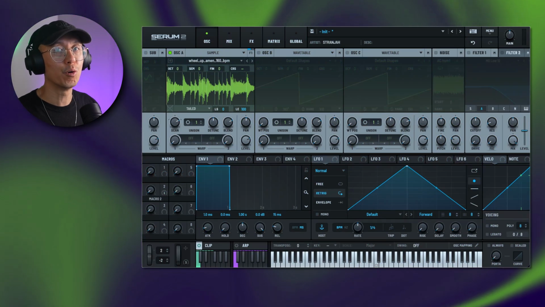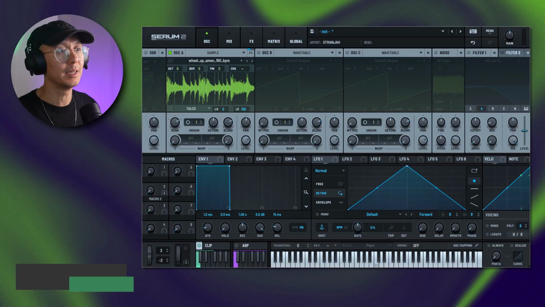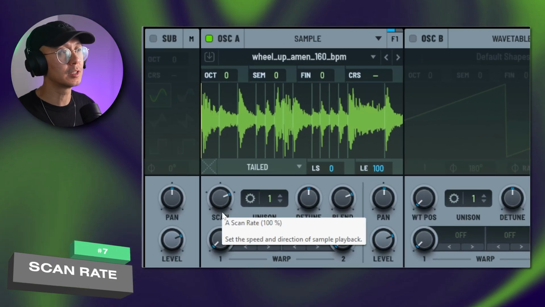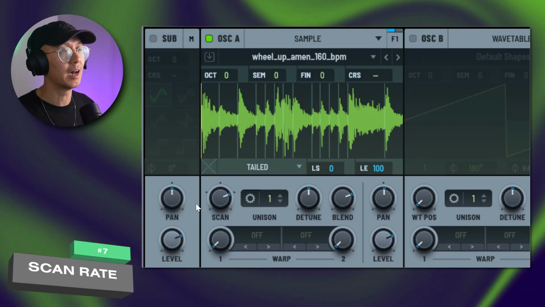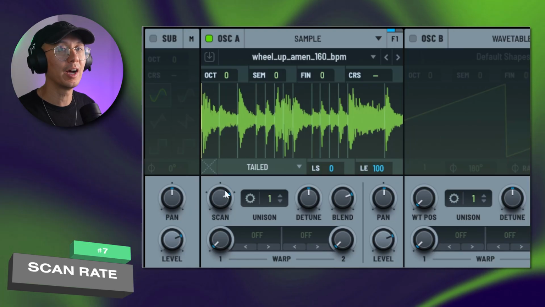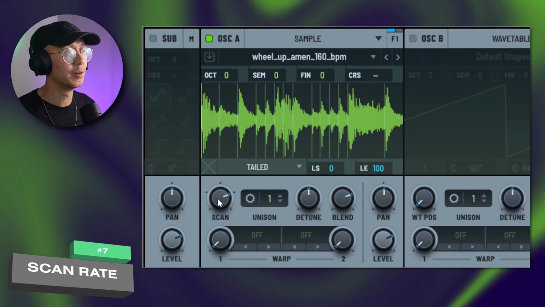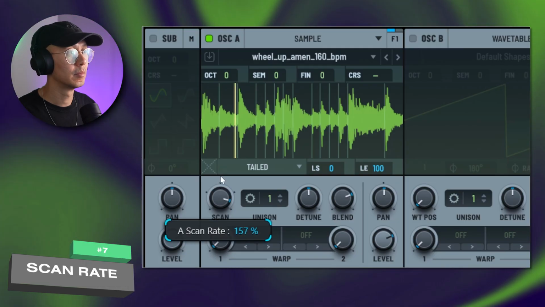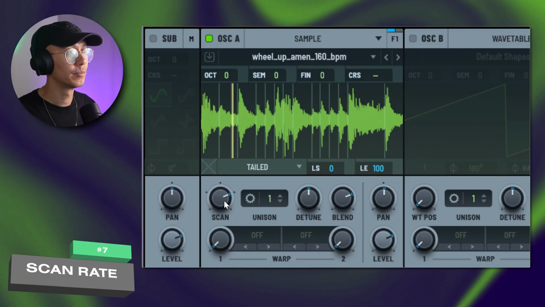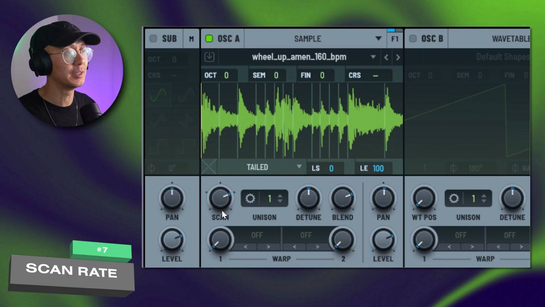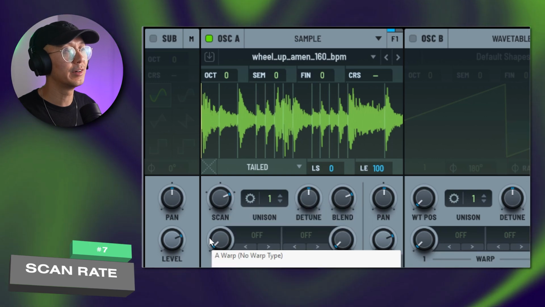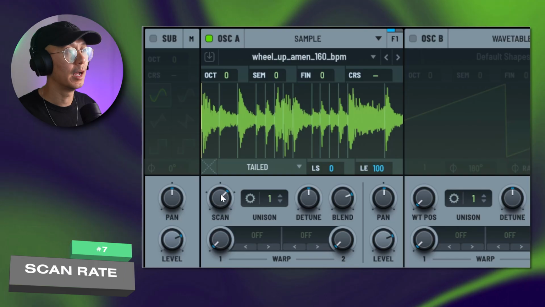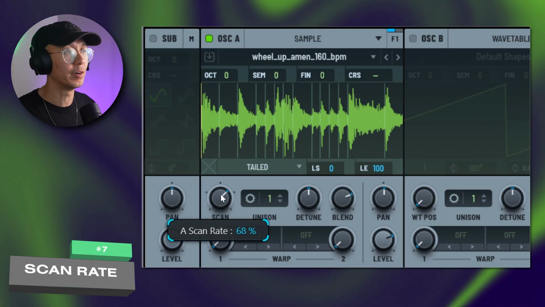Alright, let's show you some more fun macro settings to make your JUNGLISM even more fun. So with the sample mode, there's a scan rate, and this essentially is how fast it plays the sample. The faster it plays, the higher the pitch. So notice as I increase the scan mode, 100 is at this point. If we slow it down, and if we bring it underneath 100, it slows down. And then negative values reverses it.